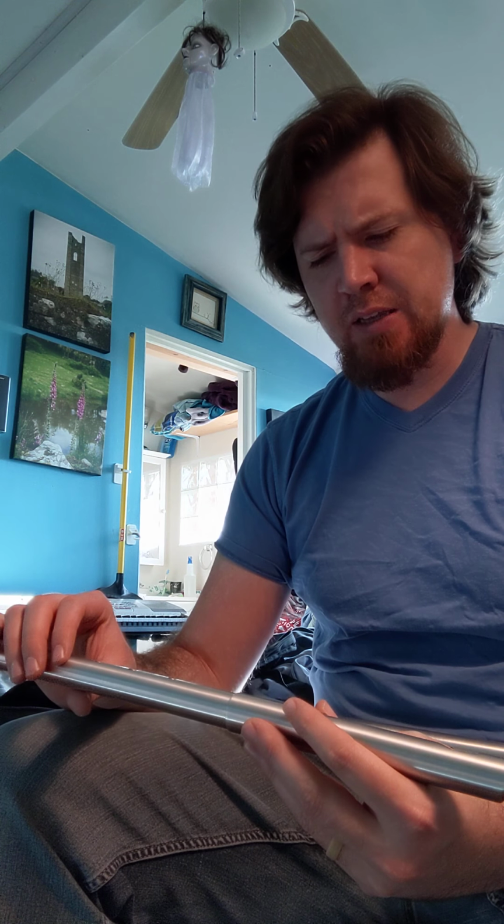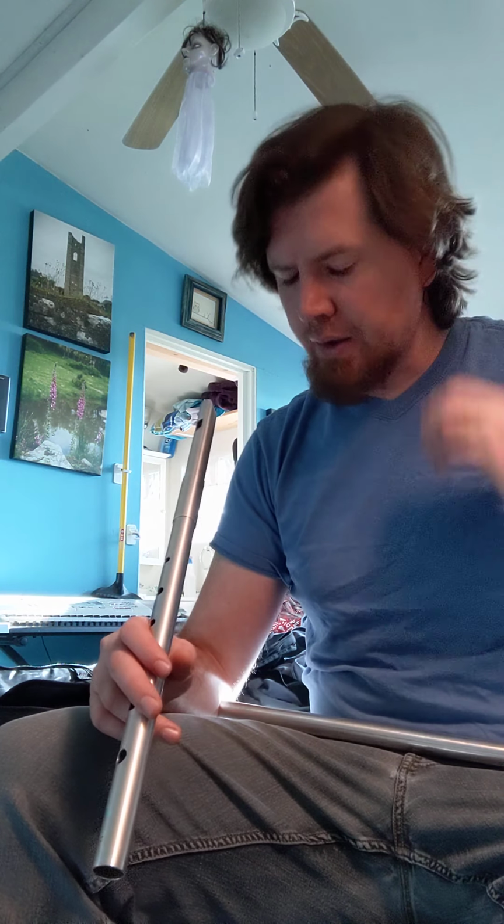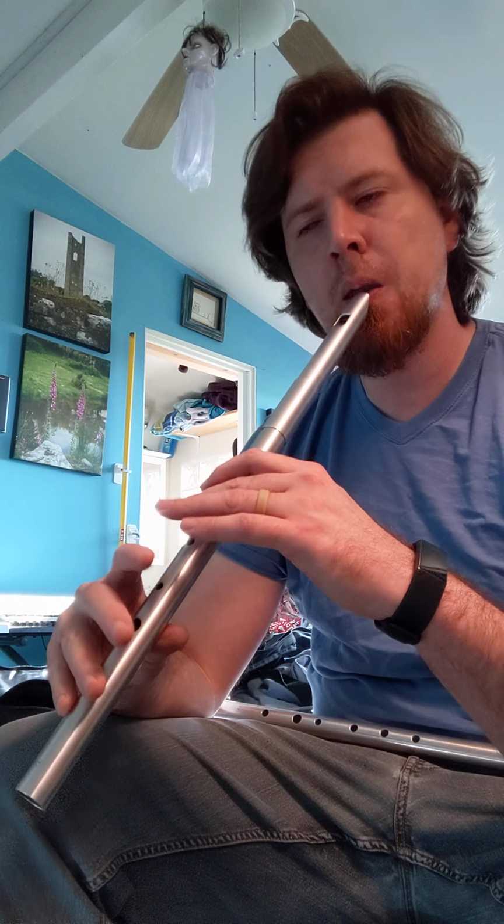So I like it. As I said, it's got an airiness to it, which I do like, a little bit of breathiness in the whistles. Sometimes I feel like the Goldie can be a little bit too nasally, a little bit too compressed in the tone, and so I like the openness.